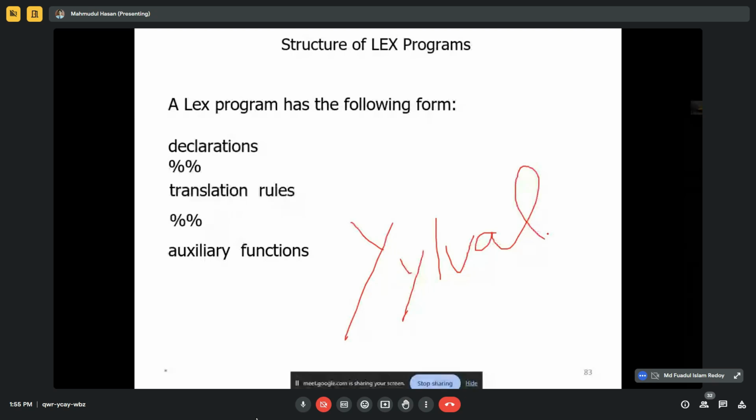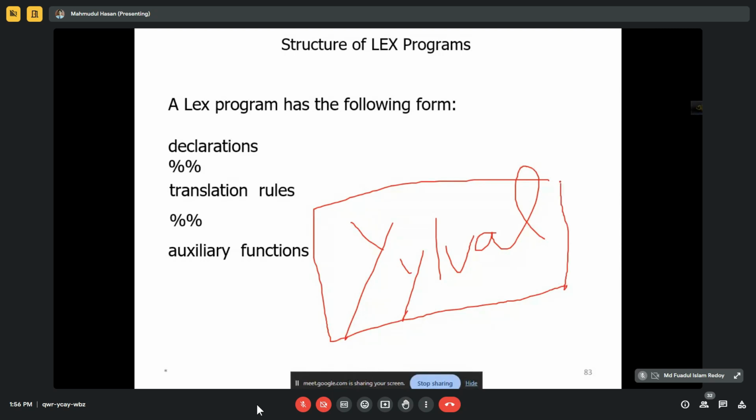We know that the symbol table is used by all the phases of the compiler, so this yylval value indicates the symbol table, because it contains the attribute value.